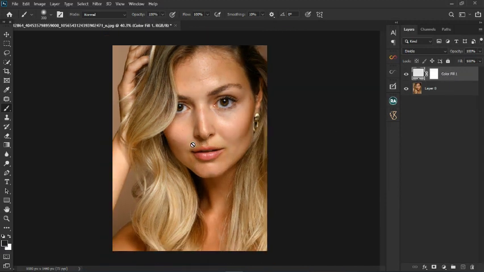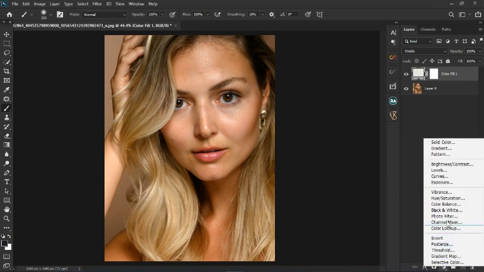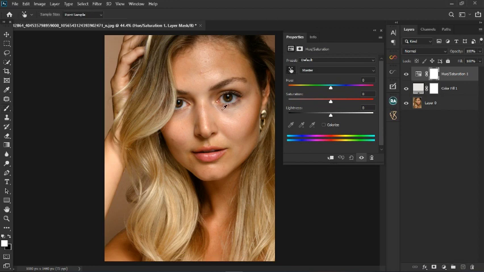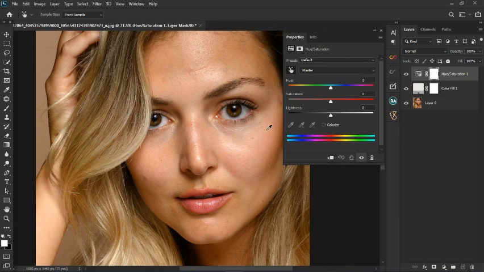Now the next thing you should know about is color correction. After getting the right color profile, you should know about color correction. So for color correction, I'm going to use the hue and saturation adjustment layer, and for that one I'm just going to pick any color, the sample of the color I want to correct. You can see the skin. Let me zoom in. Some places are white, some places are saturated, some are not.